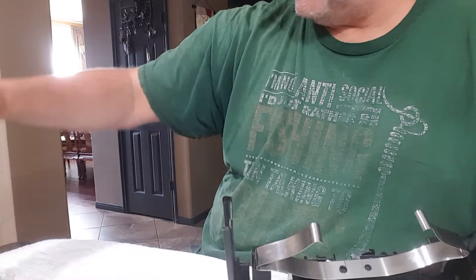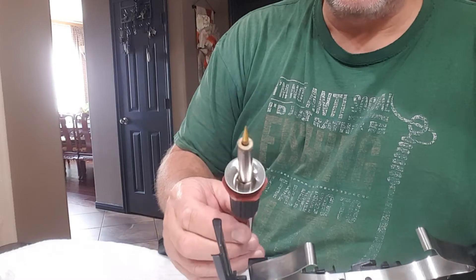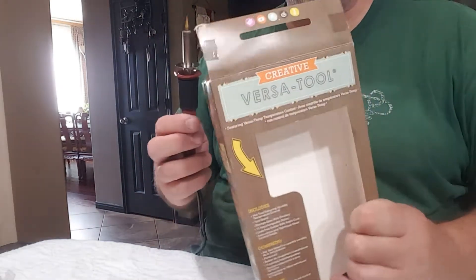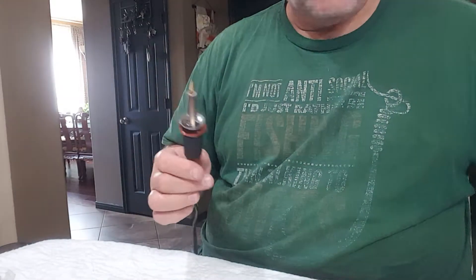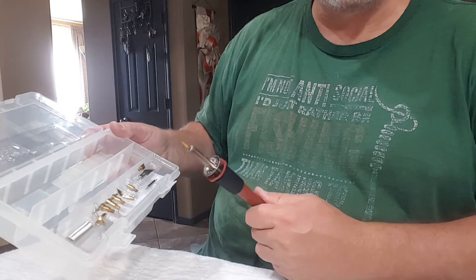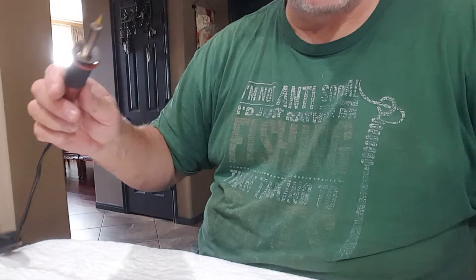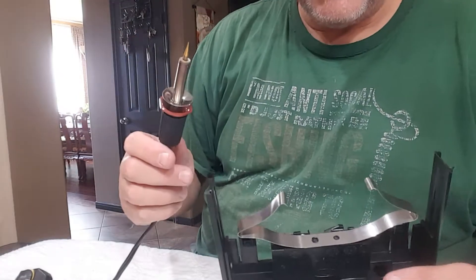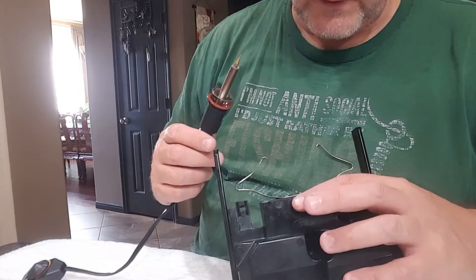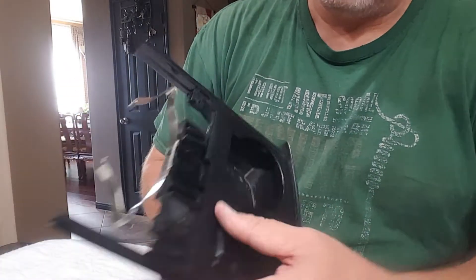I took one of these little craft heat guns - a heat pin, whatever you want to call it. It's a creative versatile tool and it's a pretty neat little deal. It comes with a bunch of different heads and you can wood burn, whatever you want to do. But in this particular application I thought it would be kind of cool because this thing's molded plastic.